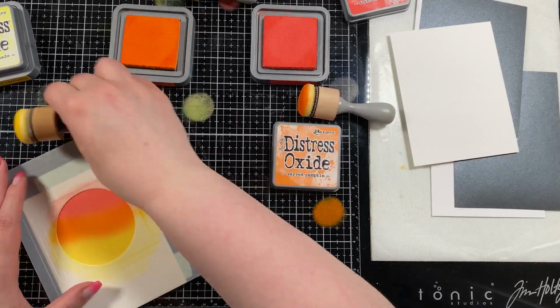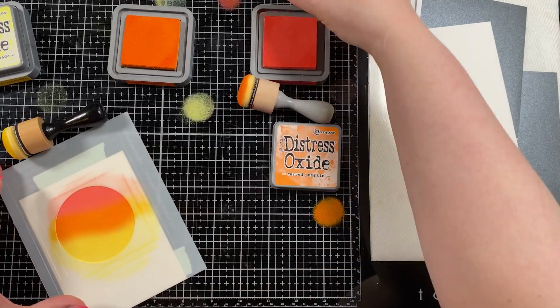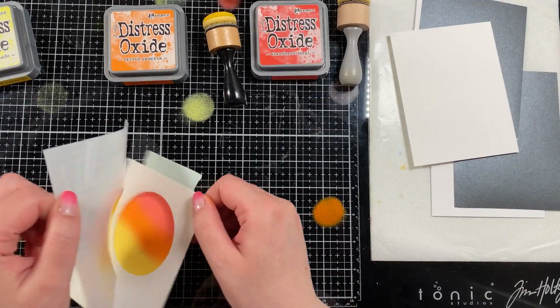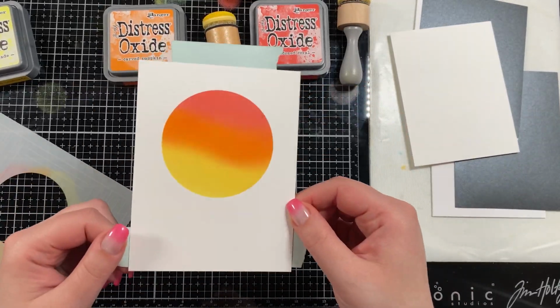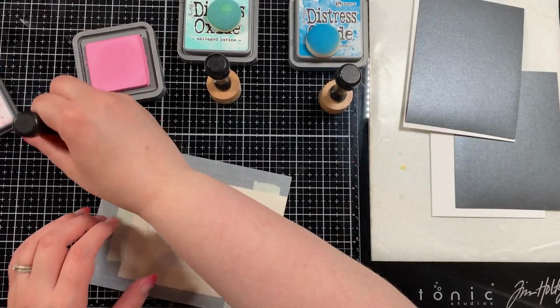So I actually already owned this stencil, but I'm slowly collecting these kind of essential stencils. At least that's what they are to me. I'm looking at the rectangle ones as well. I have a cool idea to use for those, but this is the only one I currently have, and I love it. I think it's a great idea.